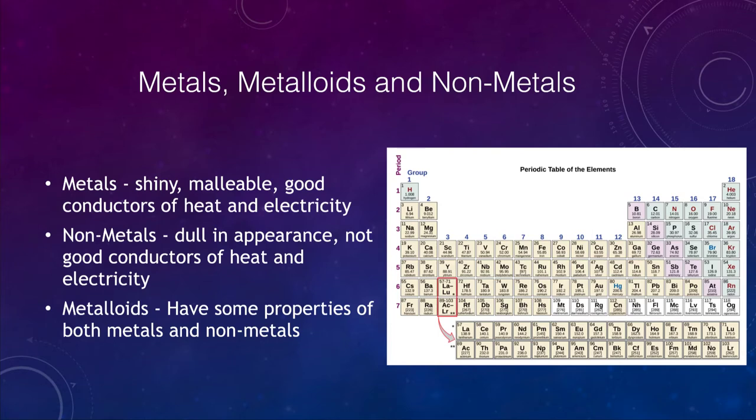Now we have different types. We can subdivide the periodic table into different types. We have metals, nonmetals, and metalloids. The metals tend to be on the left hand side of the table, in this section here off to the left. They have certain properties in that they are shiny, malleable, and good conductors of heat and electricity. You may recognize some of these things, for example standard metals like copper and platinum and gold that are metallic elements. But really everything over here is a metal of one kind or another. So the vast majority of the periodic table is the metals here in the yellow.